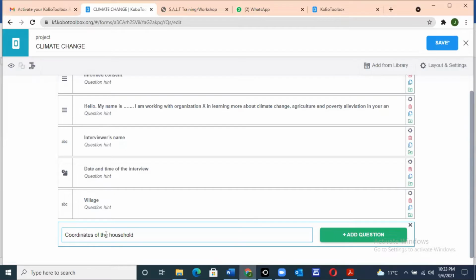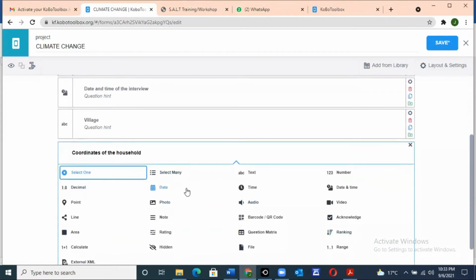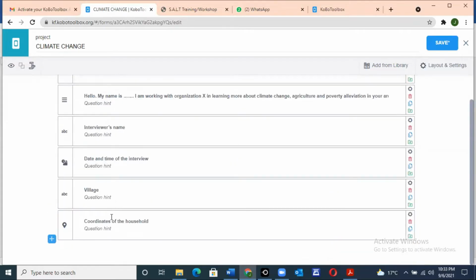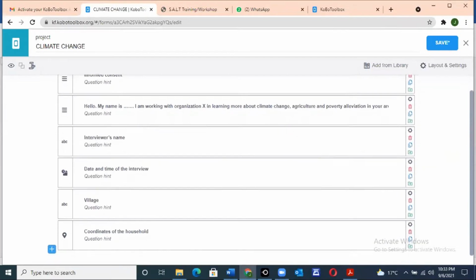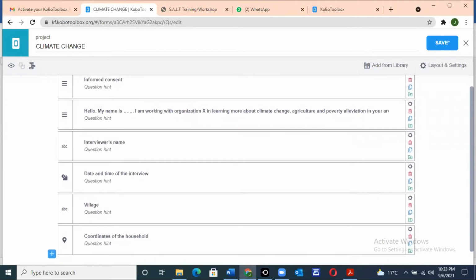Among the many options that we have here, coordinates are given in form of geopoints, where the latitude, longitude, precision, that is accuracy, and the altitude will be recorded. So we click on point, and that will give us the latitudes and longitudes. These are all the questions that we have for section A.